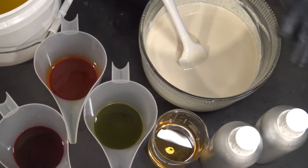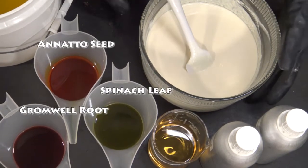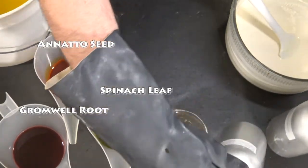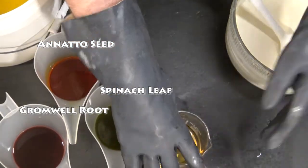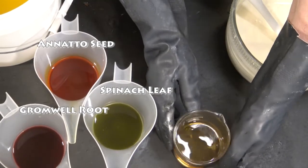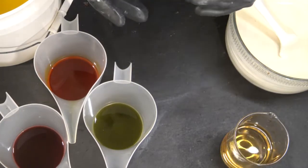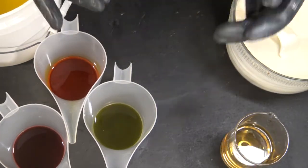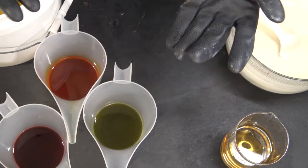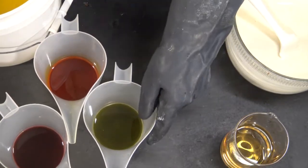All right, so what have I got here? I've got a lot. Okay, so this is my rosemary and eucalyptus. This is about 60% eucalyptus and about 40% rosemary. It's a combination that if you haven't tried before, you really should. It wakes you up and soothes you all at the same time. It's one of my favorite combinations, and I think you'll really love it.